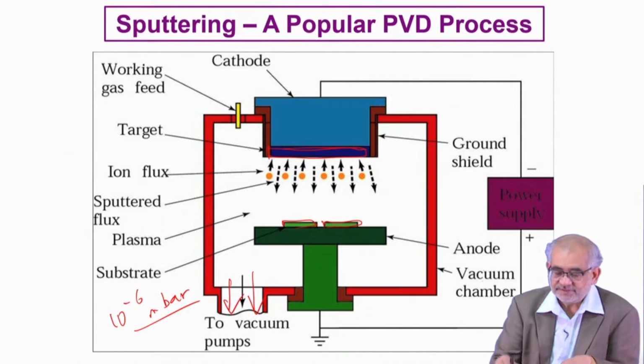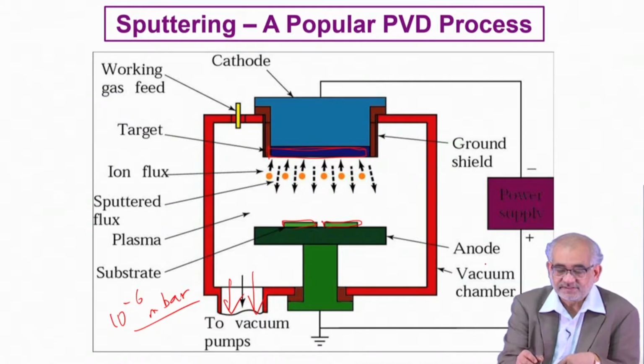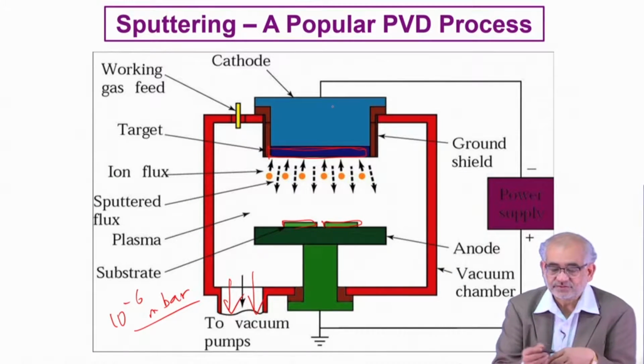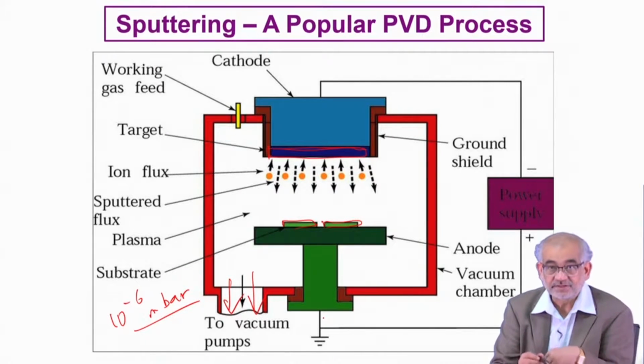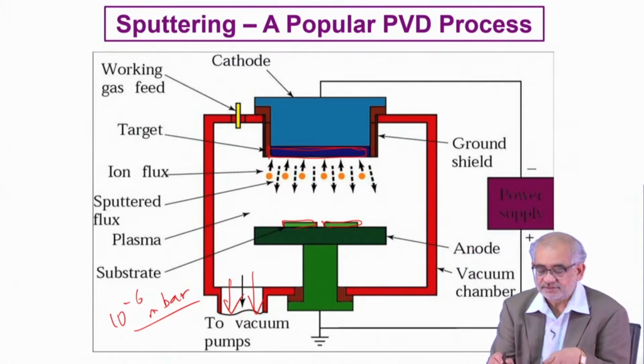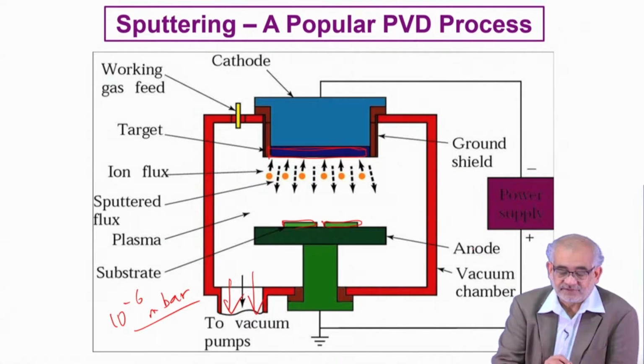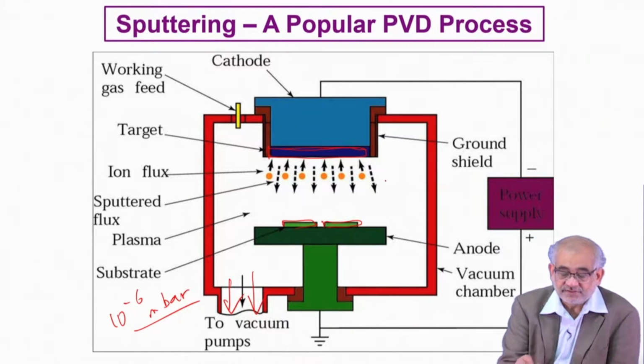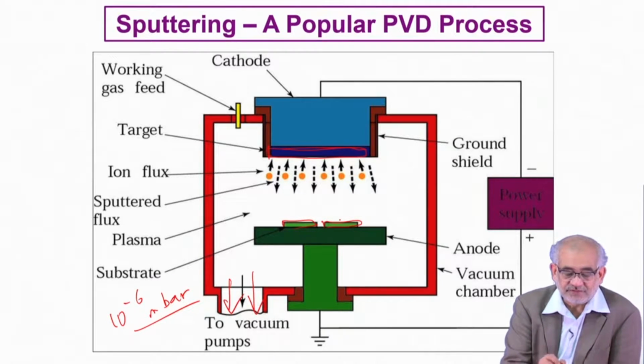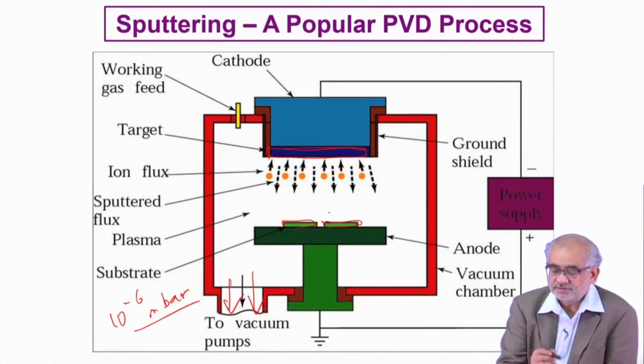Now we create an electrical circuit in such a way that the target is connected to the negative electrode, the cathode, and the component to be coated is grounded, or can be considered to be on the positive side, the anode. So we usually pulse at a very high rate, and once we create a very high electrical bias inside the chamber, which we would have backfilled with a certain amount of gas, usually argon.